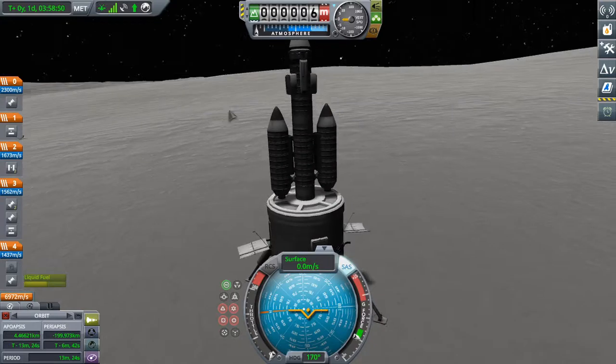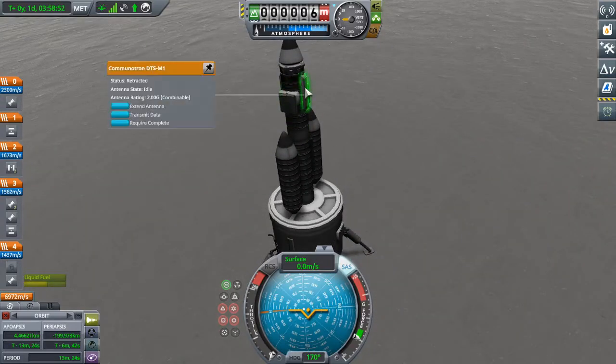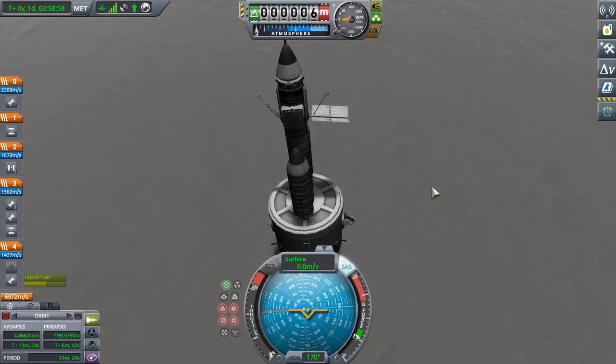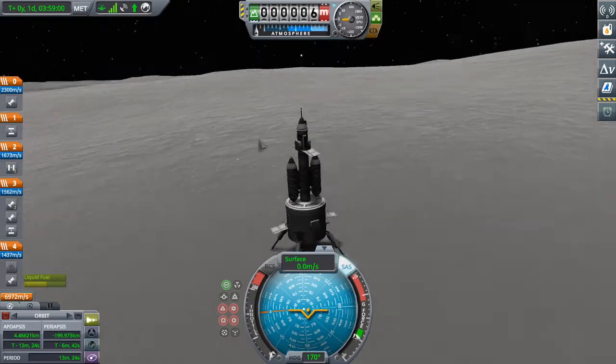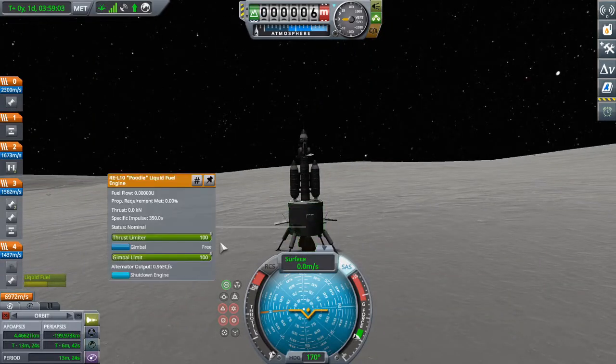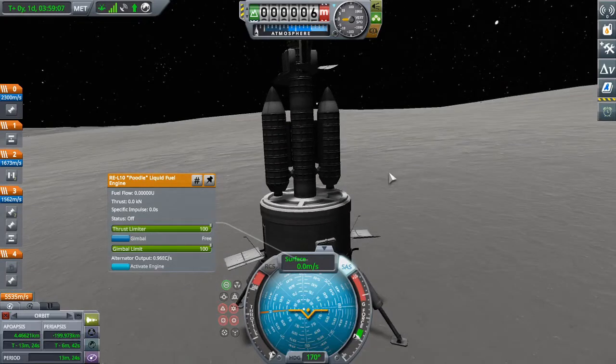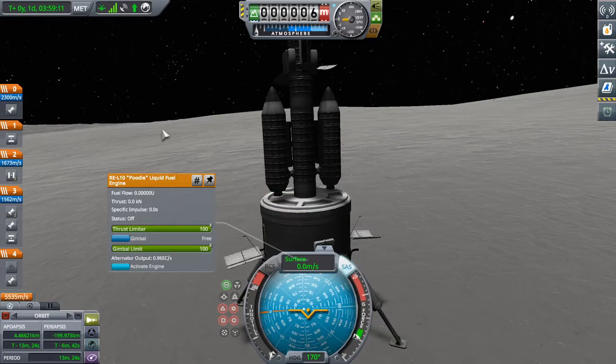Whoa! So it's a mini rocket. And this is going to take us back to Earth. Just this tiny rocket. And yeah, I'm going to remember to extend the antenna, or else I will die. Yeah. So shut down that engine. And now we are just going to start up the 3 engines that will take us back to Kerbin.